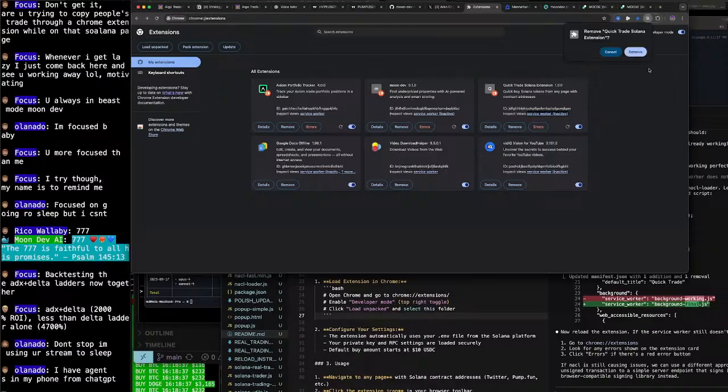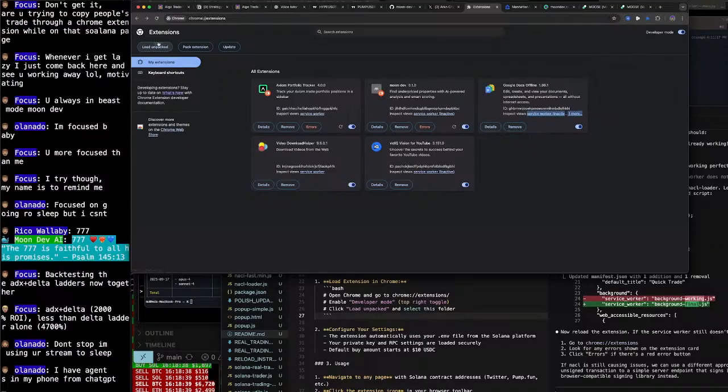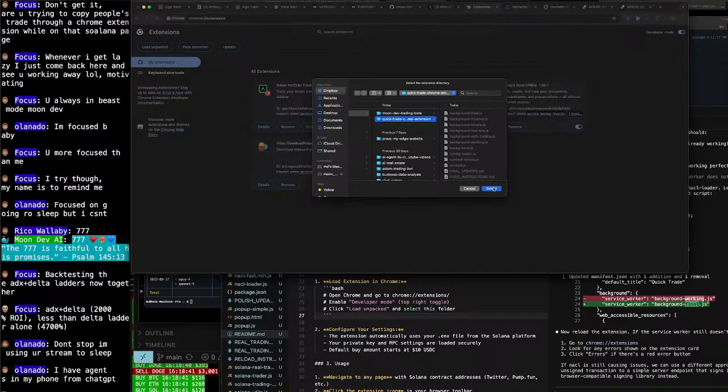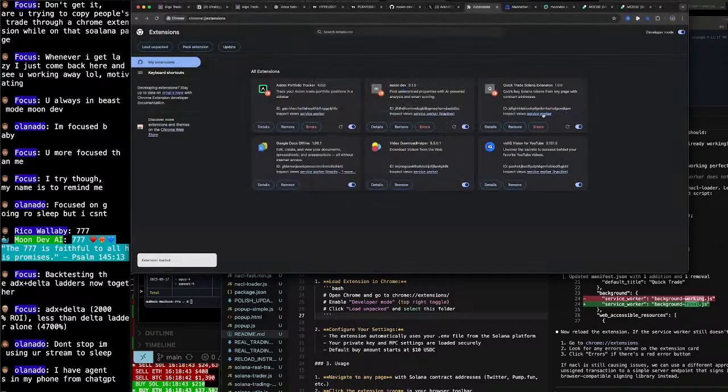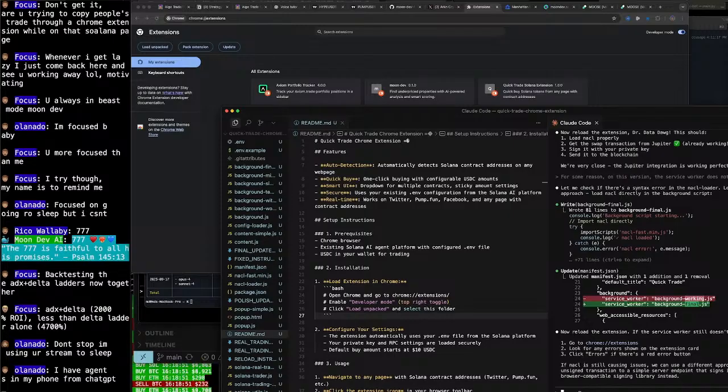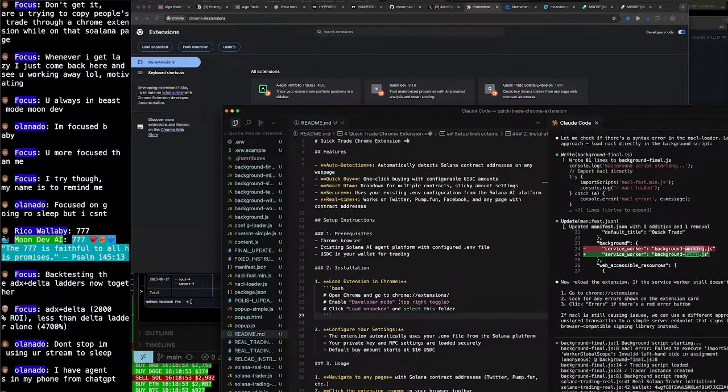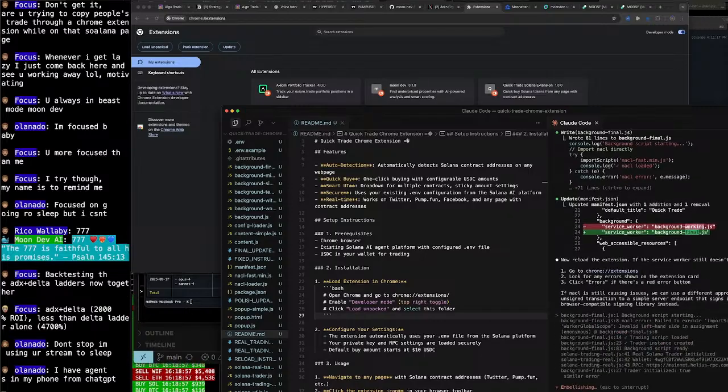Say remove. Load unpacked, please. Service worker, launch it. Got it. It's open. Copy console. There's an NaCl error again. Similar error. Not the same, but similar.